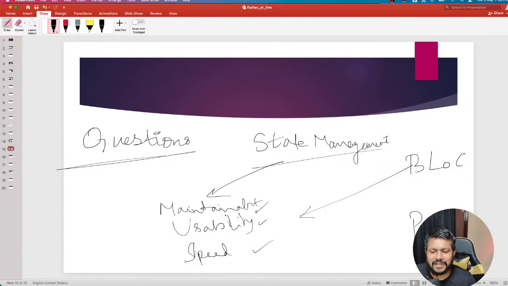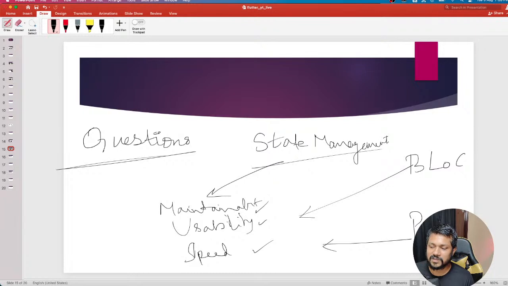It can either provide maintainability and speed, or it can provide good usability and speed, and that's the whole idea behind state management. If you take the recent state management solutions like the GetX package, you can take even Flutter itself, which has good state management. Both stateless widgets and stateful widgets have good heap collection and good memory management. And this whole idea behind state management has been blown out of proportion for a lot of reasons.